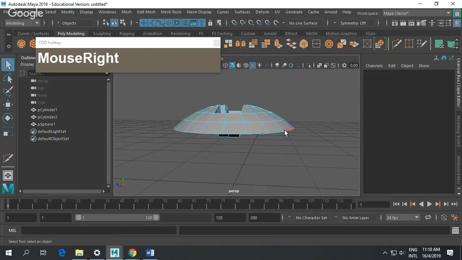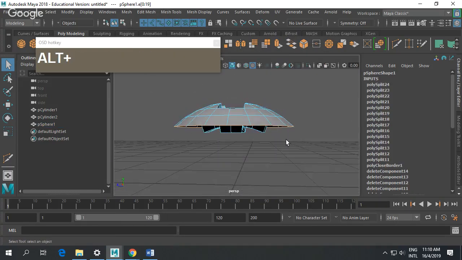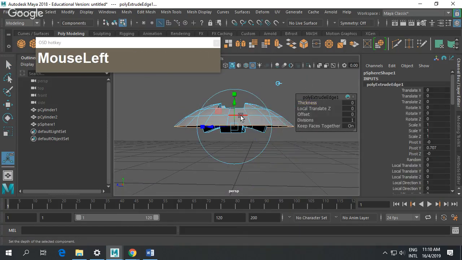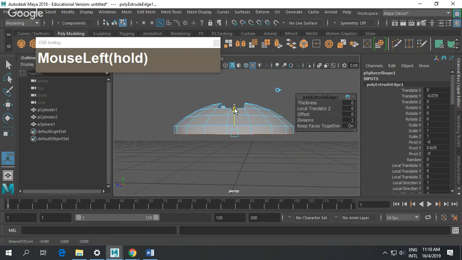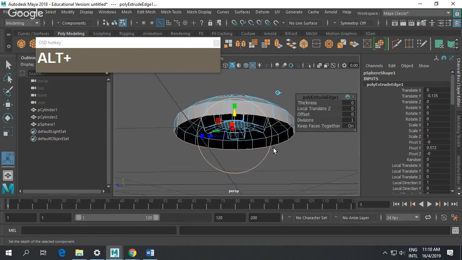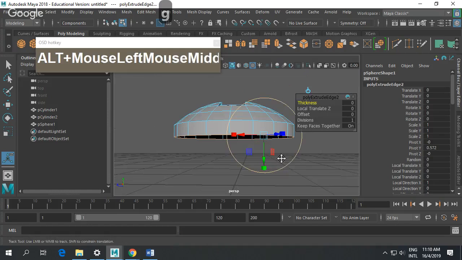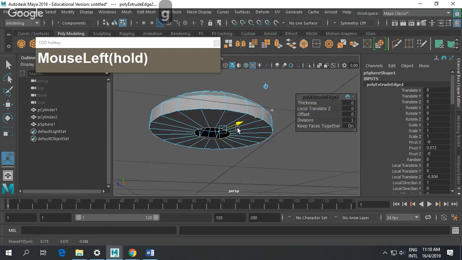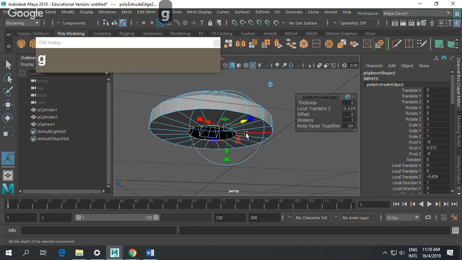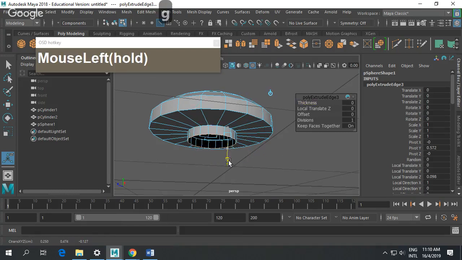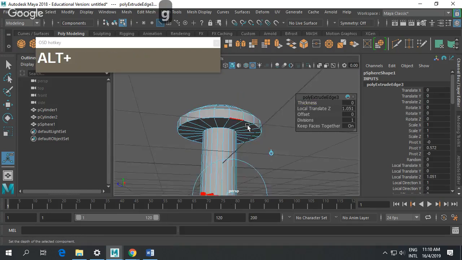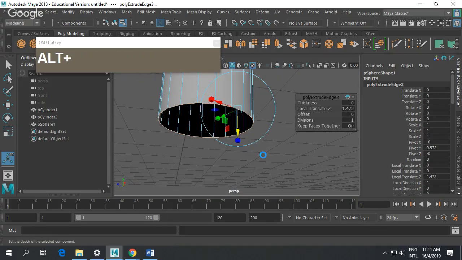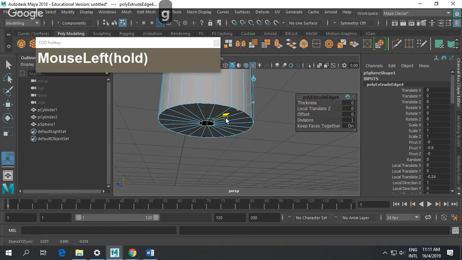So you go to edge mode, double click to select this edge, shift right mouse click and extrude the edge. Use the global switch to pull down. Okay, and then press G again because our last use command was extrude. Always use the blue arrowhead to extrude inwards. Okay, press G again to extrude. Use the blue arrowhead to pull out. Okay, and I'm going to press G again to extrude, and then I'm just going to push it in.